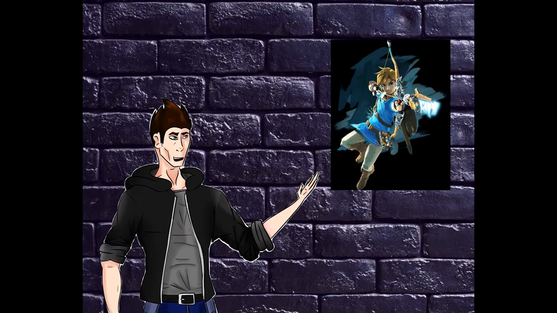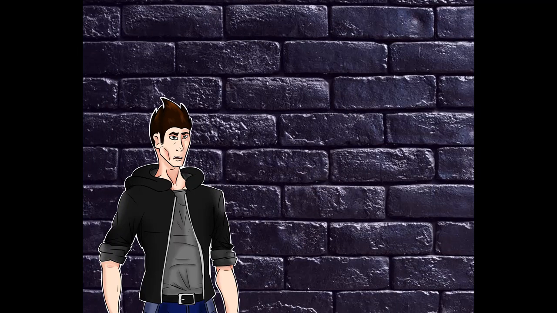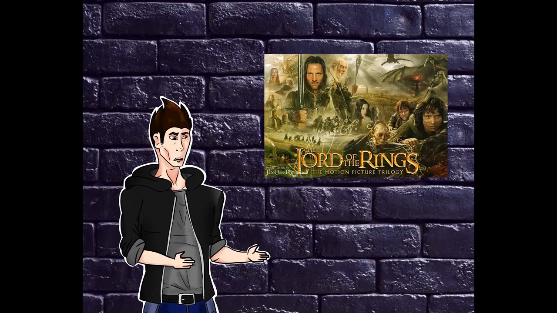So doing the pixel measurements, we can determine that Link from Breath of the Wild is 109 centimeters tall, or... wait a minute. 3'7"? Well, I guess it makes sense due to elves being really short in multiple mythoses. I guess Lord of the Rings has warped my sense of fantasy.